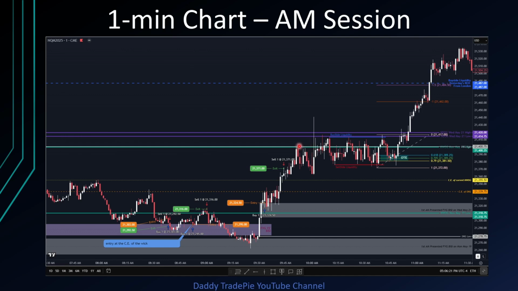And after that, we spent a lot of time over here in a consolidation phase. This consolidation phase over here was very interesting to me because they were creating very smooth highs and lows on both buy side and sell side liquidities. And on the live stream I was mentioning, we have to wait for the market to purge one of the liquidity pools first, and then the other liquidity will be purged, and then we have a kind of retracement, and the final move will be the move opposite to the first purge in the liquidity pool.